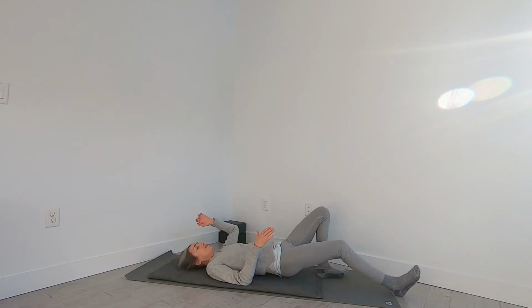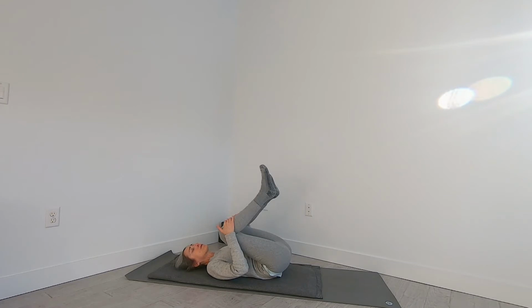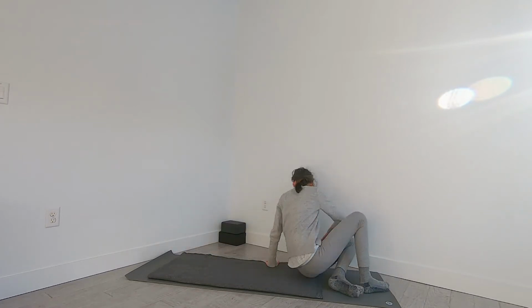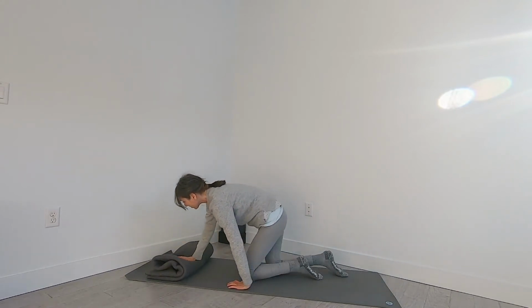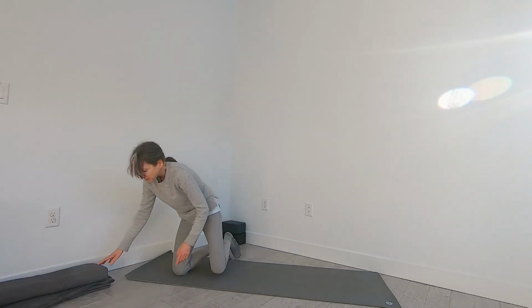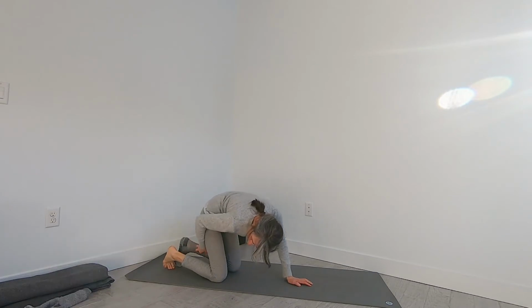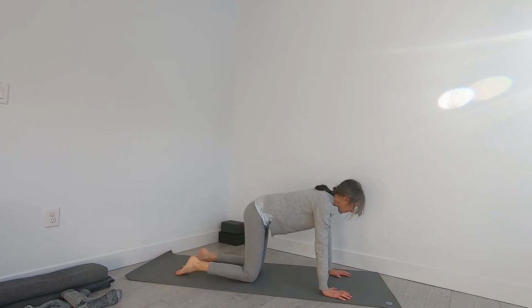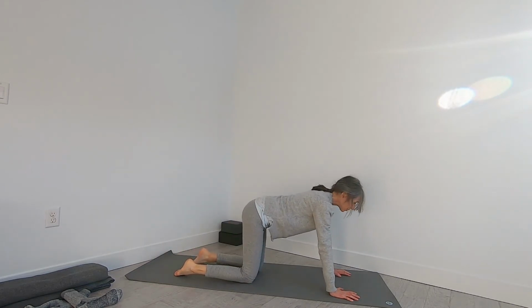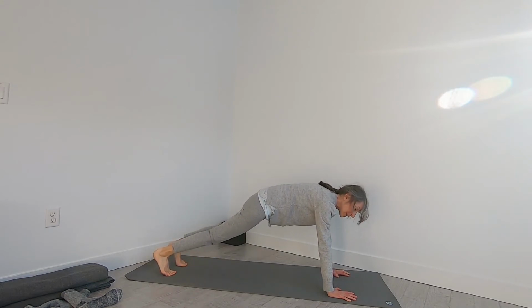So roll onto your back, hug the knees, and it could be to transition to hands and knees, maybe just roll up, maybe to the side, and then hands and knees position. So we're going to do the sun salutation, starting first with here into what I've renamed as the carrot. So plank pose, wrists underneath the shoulders, and this is our carrot posture.